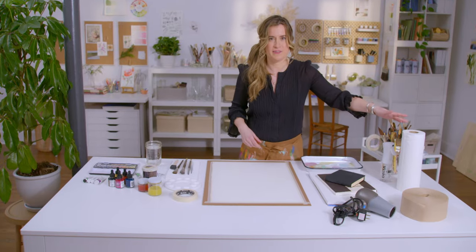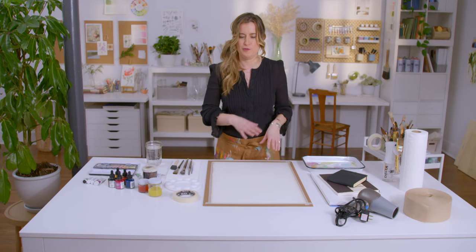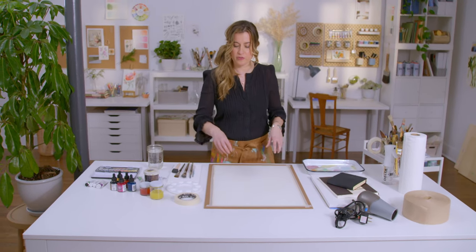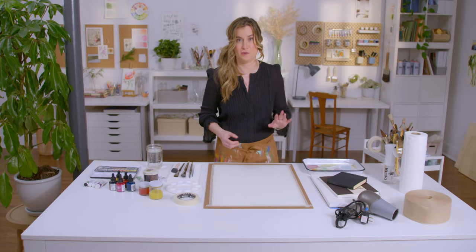And also paper towel. I use it all the time to put my brushes on, to clean my brushes, to mop up messes that I make, which happen all the time, and also to remove some of the medium as I'm working. It's a great tool to have on hand all the time.